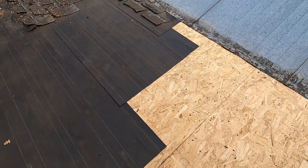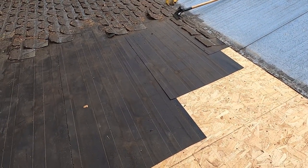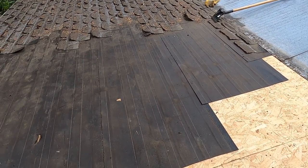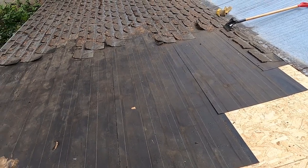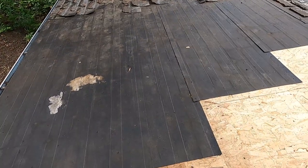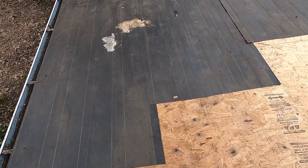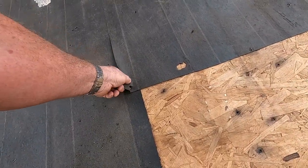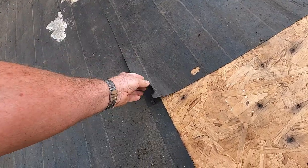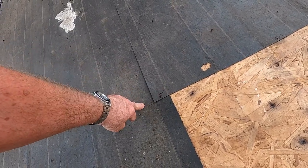And you can use this. This is an acceptable method on a steeper pitched roof. And this varies from place to place and by code, but no matter how they did this, this isn't right. What they should have done, instead of overlapping, you can see here where they've overlapped like 2 inches. Normally you would overlap 3. In any case, it would overlap 3 inches here instead of just an inch and a half or 2.